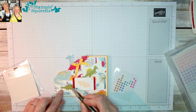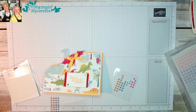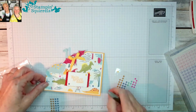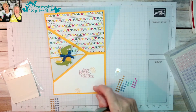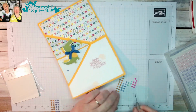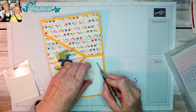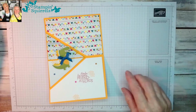I'm going to put him here on the white. And I think I have another blue. I'm going to go 5. Whoa, I'm really pushing the boat out. 5 on the front. And then on the inside, I'm probably going to just put 3. So we have 1 on here. I'm going pink. There. And cinnamon. Let's go cinnamon. Smashing. Okay.